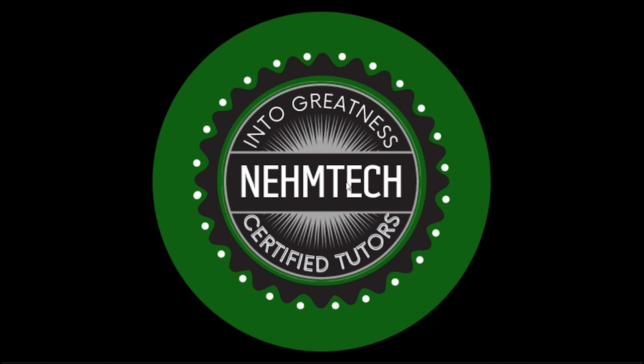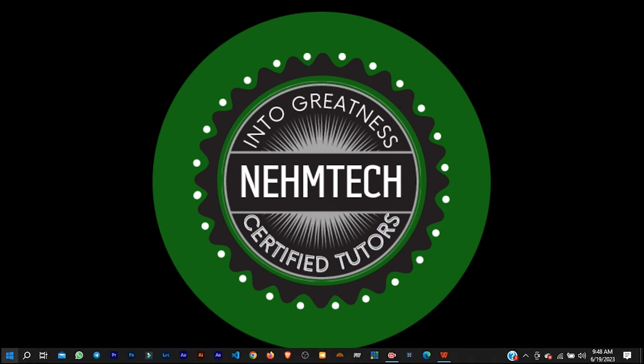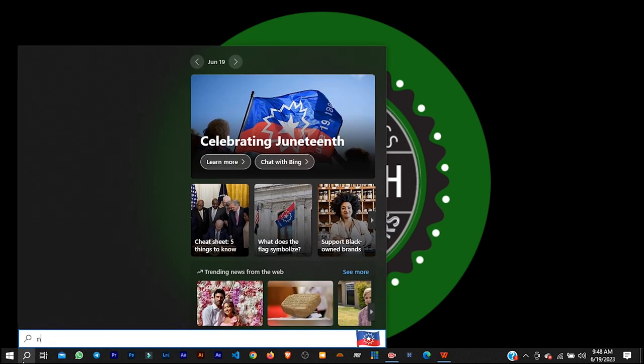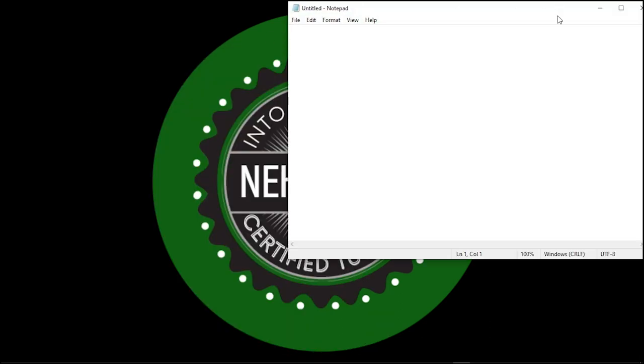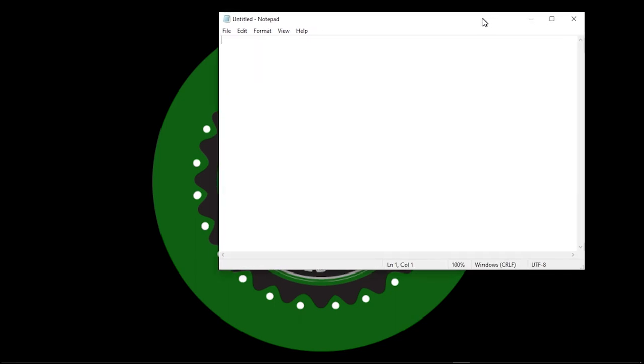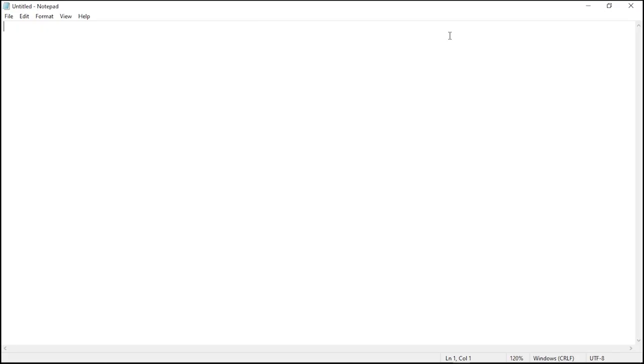Now for me, I'm using the Windows operating system on PC. So I'll search for Notepad. And if you're using a Mac operating system, you might want to search for TextEdit. Basically, this is the interface that you have when you open your notepad. It is always blank like this. So I think you've opened your notepad, and I want us to write the structure of the HTML document, and I'll show you how it will be displayed.